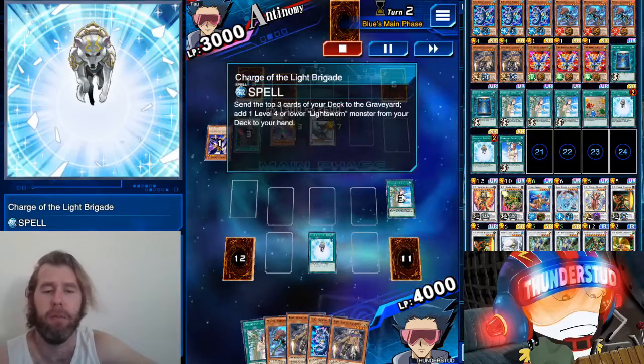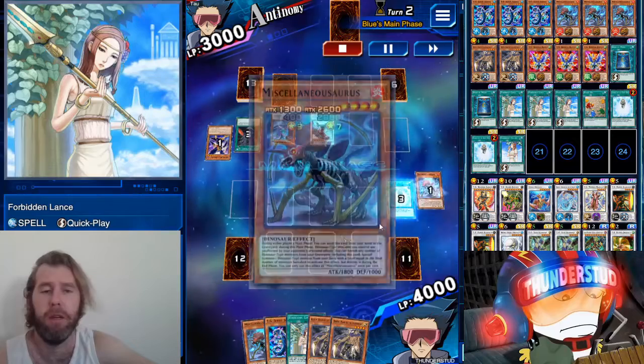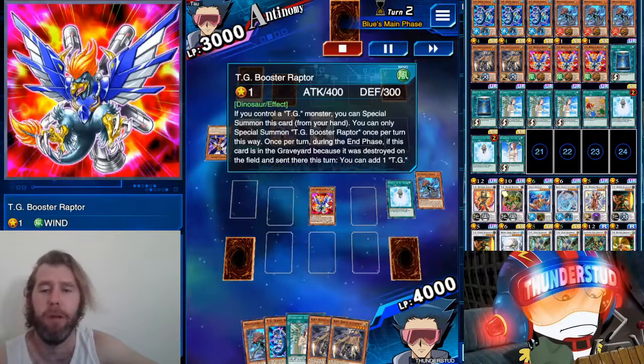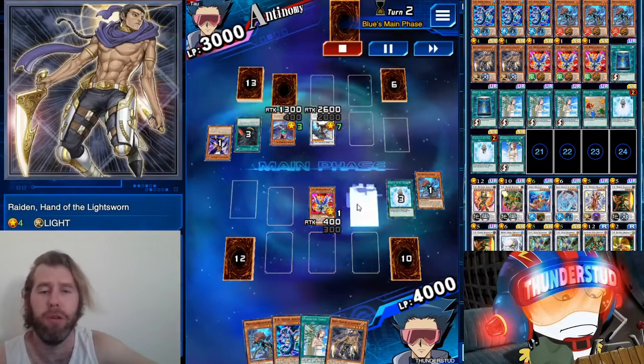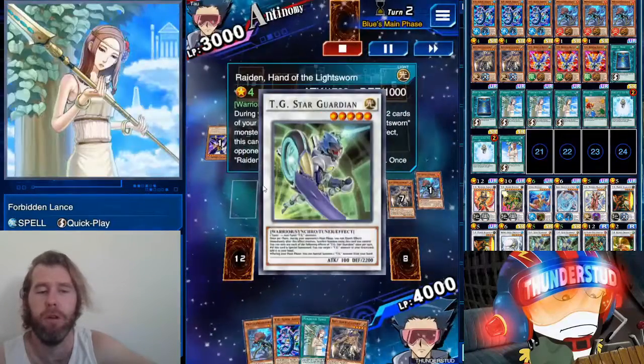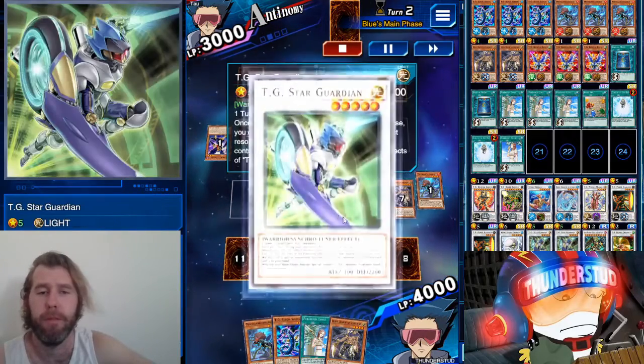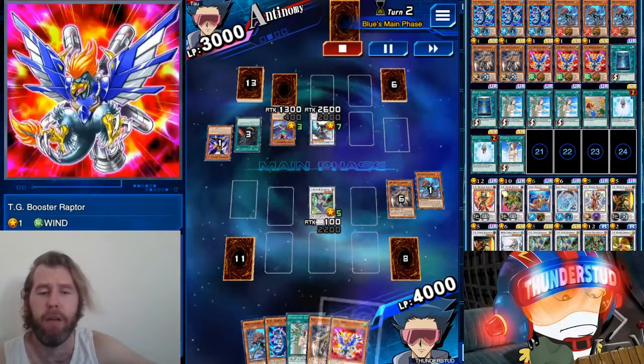We're gonna charge the Light Brigade. We do mill a Miscellaneous Source. We didn't need to, but we did, so we use them from our graveyard. Bring out our Booster Raptor. Normal summon a Raiden, mill a little more. All we did was mill some spell cards though. Bring out our Guardian. Now he's gonna add a Raptor to our hand.